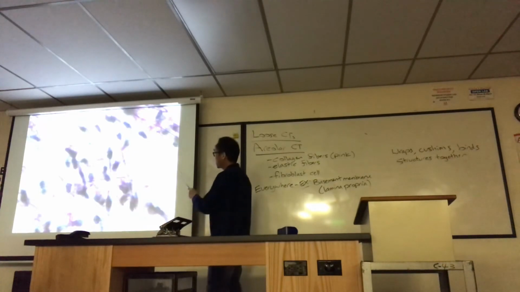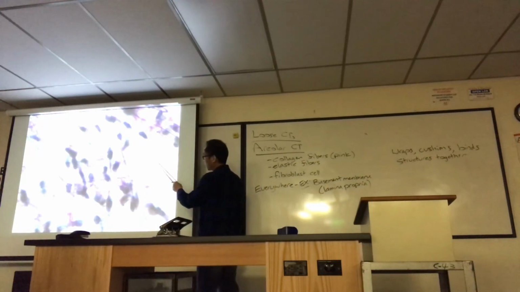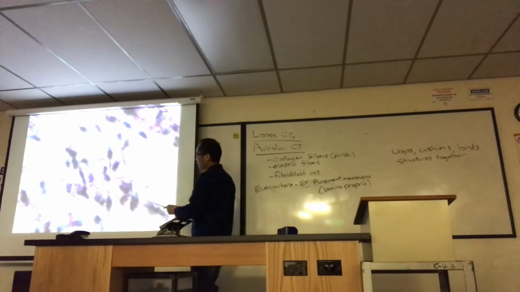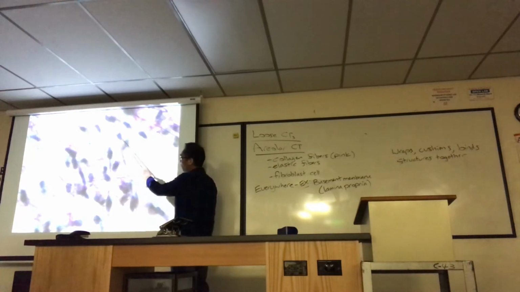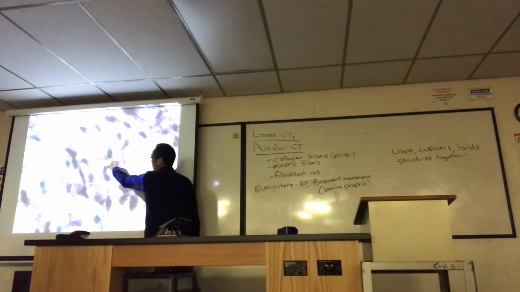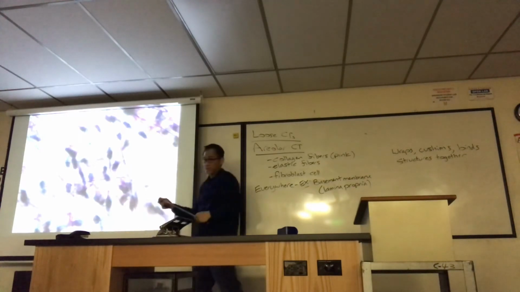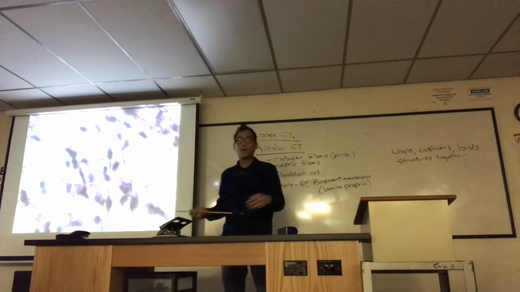And what if I point to this dark line here? What would you identify it as? An elastic fiber. The pink ones are harder to point to. They're kind of blurry. If I point to any of these black smudges, what do you think I'm going for there? Yeah, you just put fibroblasts. And I might just say, identify tissue. Areolar.